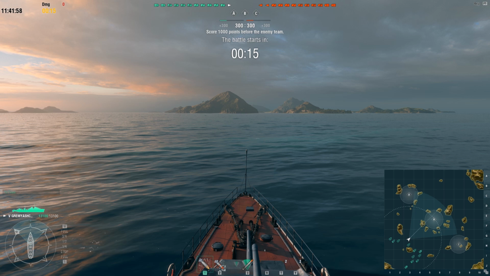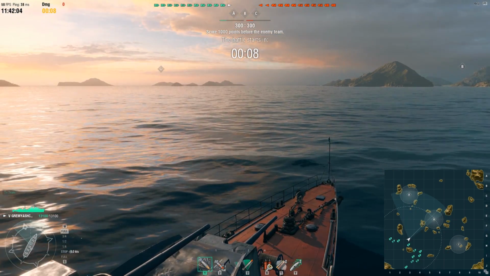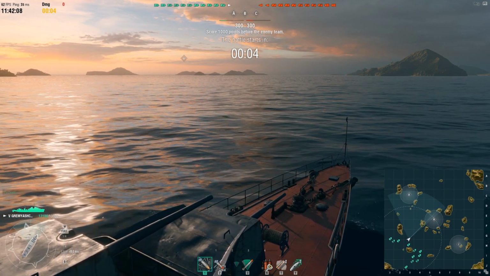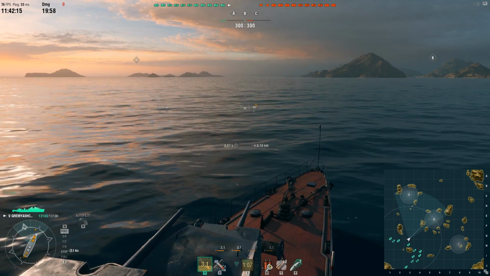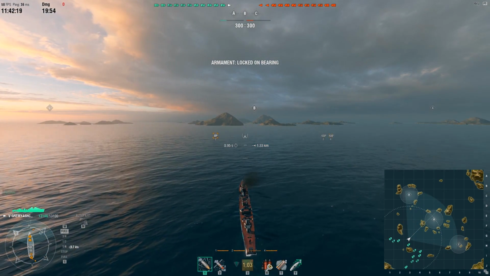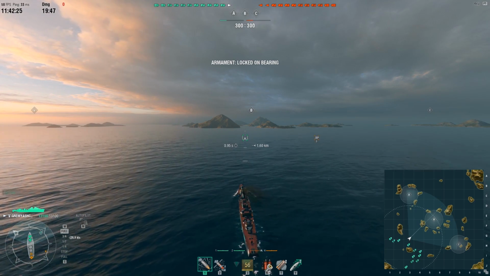In today's replay I want to show you a very cool Gremyashchy game. Gremyashchy is a tier 5 Russian premium destroyer which I got in the closed beta, and it is a sister ship to the tier 5 Gnevny destroyer. They are almost identical, and I'm just gonna pull up some stats on the screen just to show you what the main differences are.